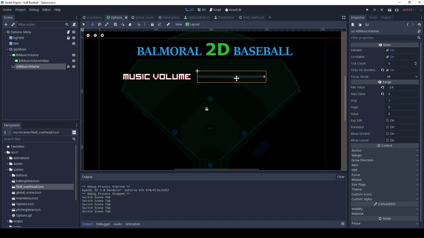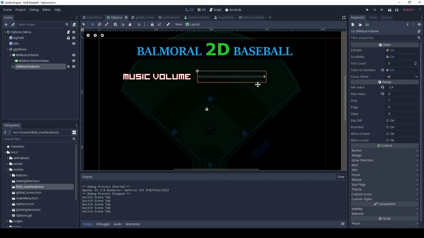Now this slider is working in decibels because my code is affecting the volume in decibels. And how does that matter? On the settings on this H slider, we've got a minimum value of negative 24 and a maximum value of 0. And if you're not aware of the way audio works, for some reason, I don't know why they ever did this. I don't know, somebody thought it would be a good idea. 0 is the maximum volume. That is really loud. Negative 24 in decibels is slightly quieter, but that's decibels. That's why it looks strange.